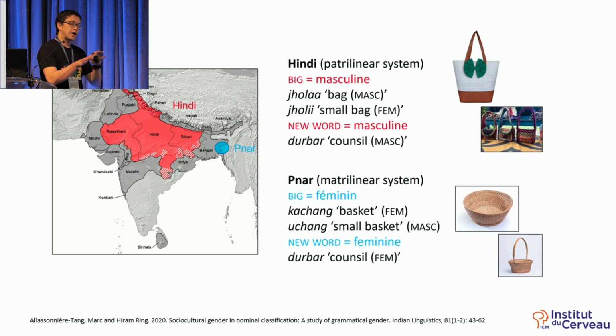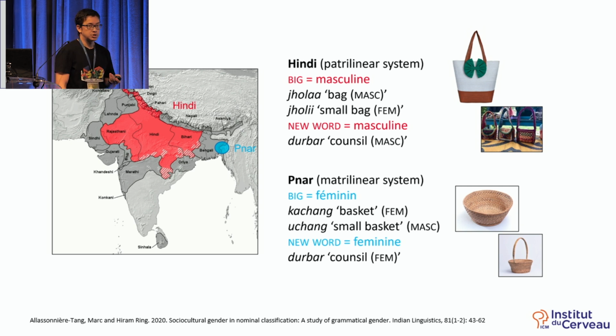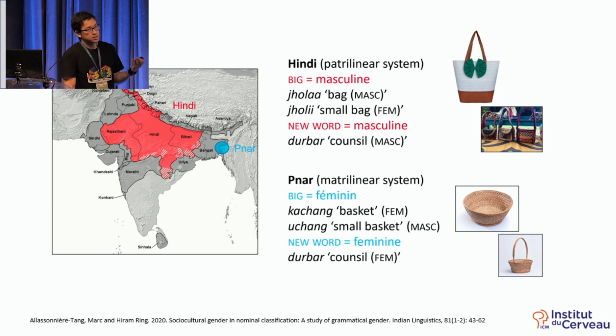And interestingly, we have a mirror image when we compare the two languages. In Hindi, for example, if a bag is masculine, you can change it to feminine, changing the marker A to E, and you can make it smaller. It works a little bit in the French way when you add e, like livre, livret, voiture, voiturette, or camion, camionnette. Here you have a change of grammatical gender of the noun, which involves a difference of big and small. And if new words are borrowed from other languages, they tend, not always, to be masculine. For example, the word council has been borrowed from another language and is masculine.